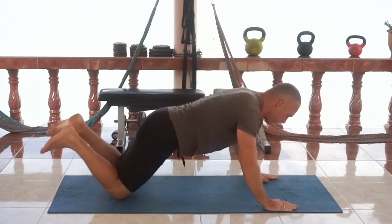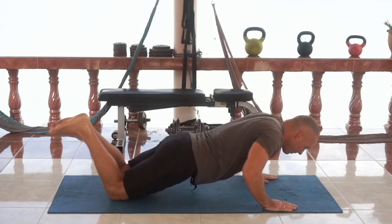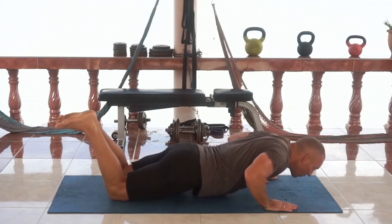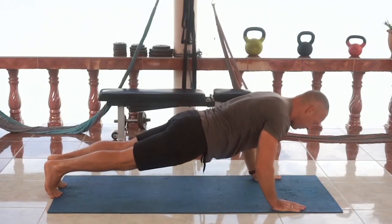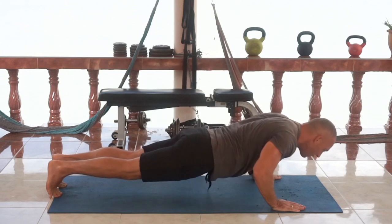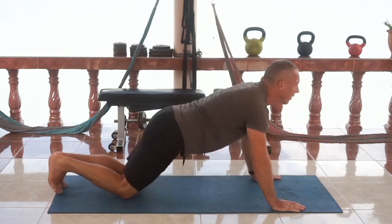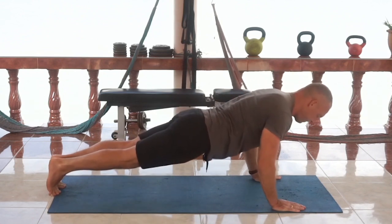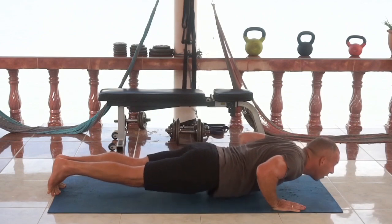Okay, so you keep working at the eccentrics, and soon, I don't know how long it'll be, you'll be able to do positives, which means you'll be able to lie down and push yourself up. To work your way up to a full push-up from a kneeling push-up, you can do exactly the same. So you do your kneeling push-ups, then you go on to full push-up stance, fully extended arms, and you can do negatives again. So you eccentrically load, come down really slowly in full push-up until you get down, go onto your knees, push yourself up again, and then negatively come down again in a full push-up position.